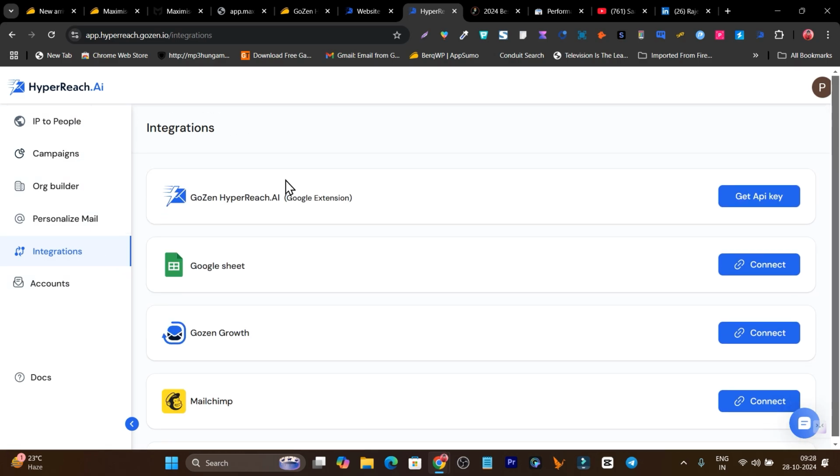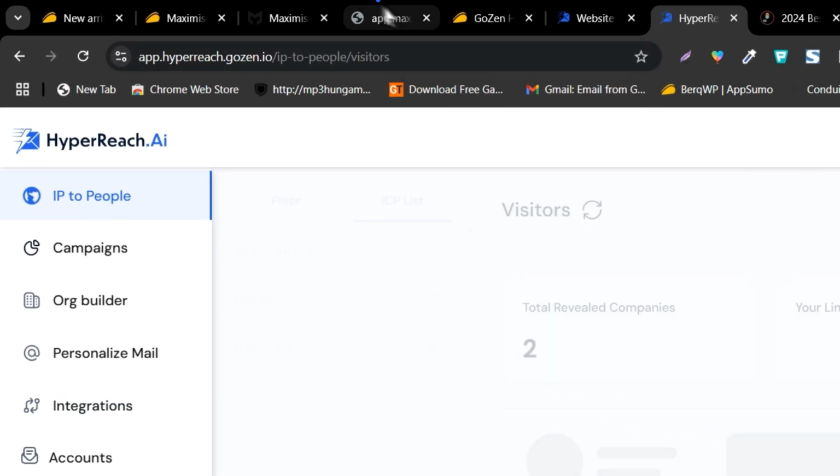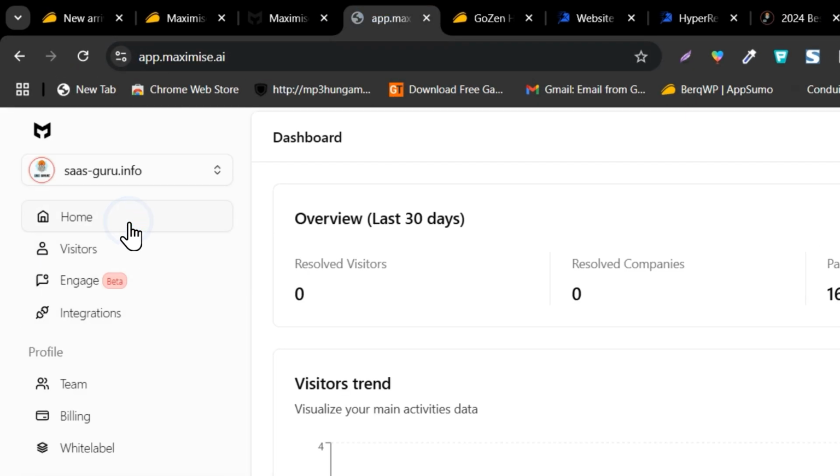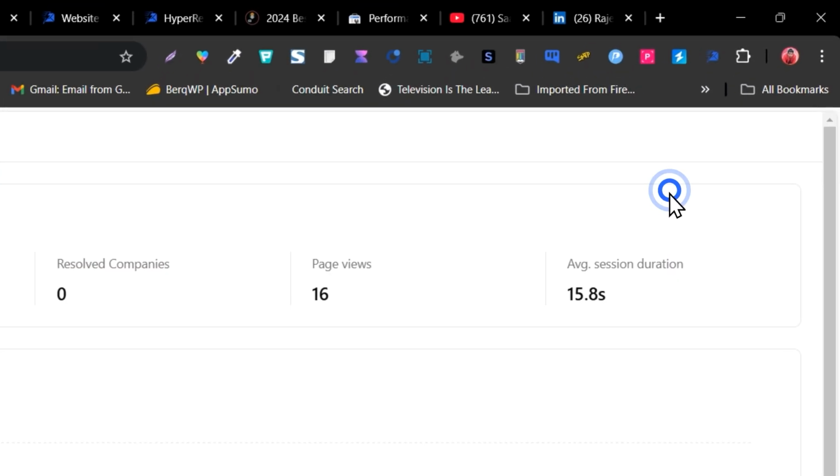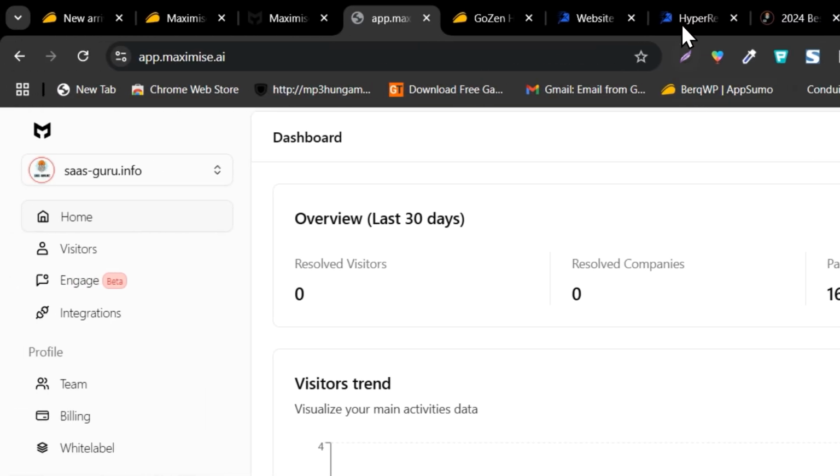Now let me get started with the comparison and show you the differences between both platforms. This is MaxiMise.ai, and first I am going to compare the UI and ease of use. You have seen that MaxiMise.ai is a lot easier to understand. Connectivity with the website is also really easy, compared with HyperReach.